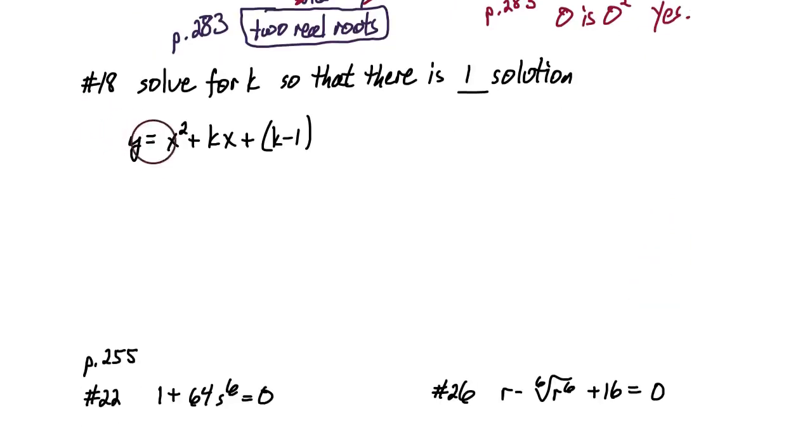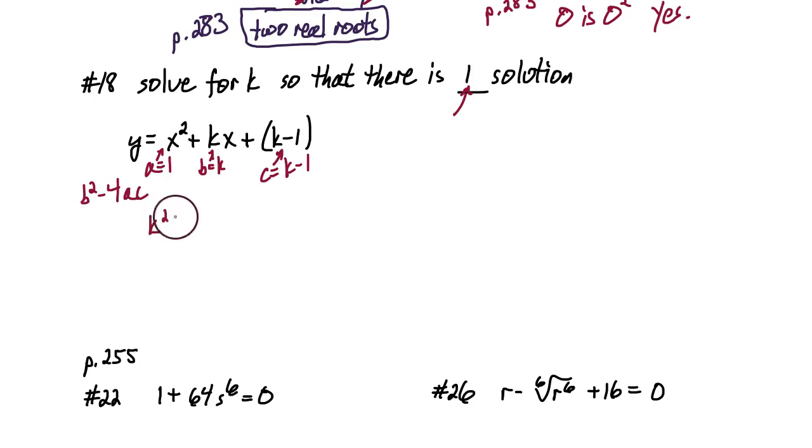Number 18, we have an equation that has the letter k in it. And we're asked to find values of k so that this equation turns out to have only one solution. Again, this has to do with the discriminant. We want to pay attention to the b squared minus 4ac value. Right in front there is a, which is a 1. Right here is the b, which in our problem is k. And the number on the end is the c, which in ours is k minus 1. So let's figure out b squared minus 4ac.